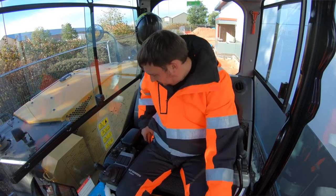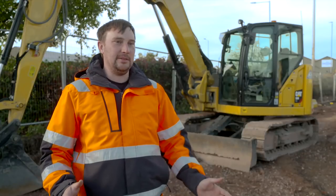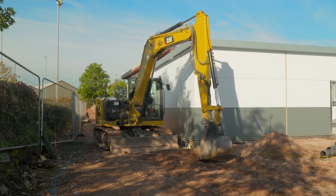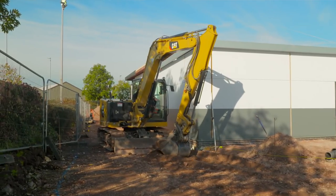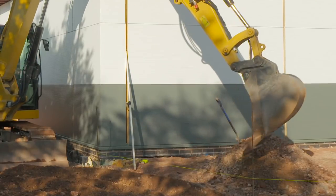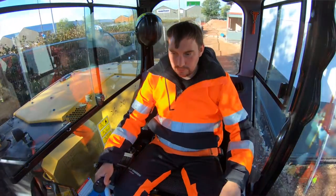The seat's a lot better. Driving position's good. Everything just falls to your hands when you take them off the levers, it's all there. I particularly like the radio on the dashboard now, so you're not looking behind you like in the old model. It's all in front of you where you want it. The air conditioning is all better because it's on the dashboard. The heating system's good. It's got vents in all the right places.